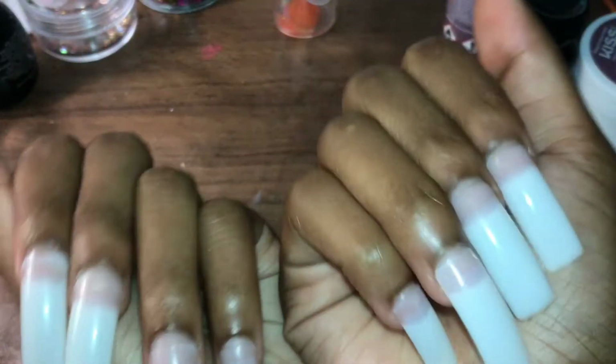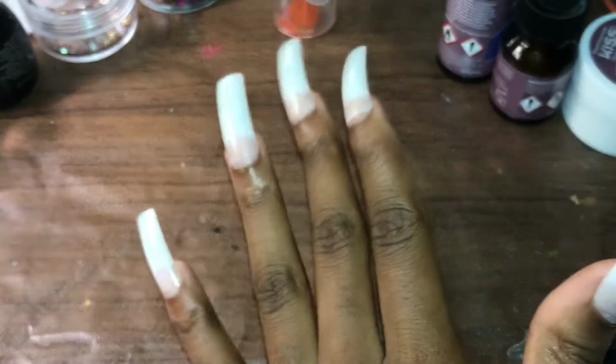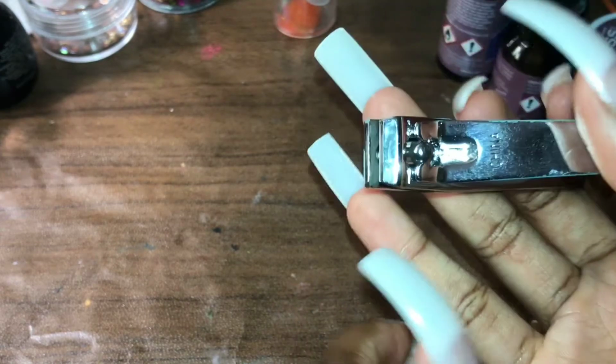Alright guys, so I got all of the tips on. Now of course we're going to cut these down because I do not want them this long. And like I said, I want to go for like a square tapered shape. But I don't even know if that's going to work out because these do curve a little bit. So I'm just going to try my best. But I'm using this straight edged clipper. I just got this yesterday.